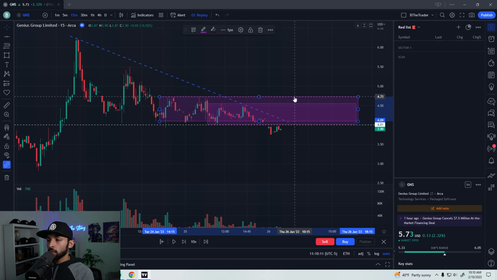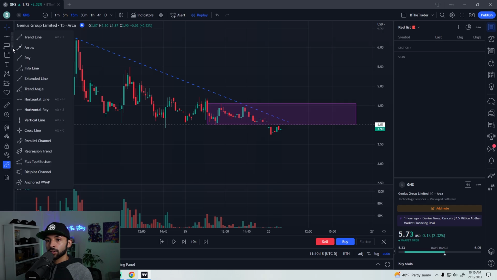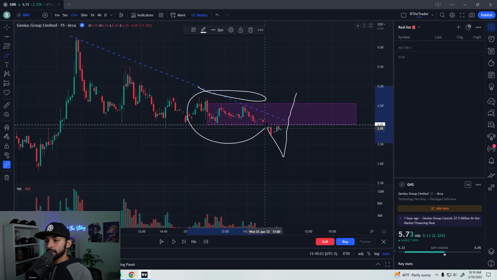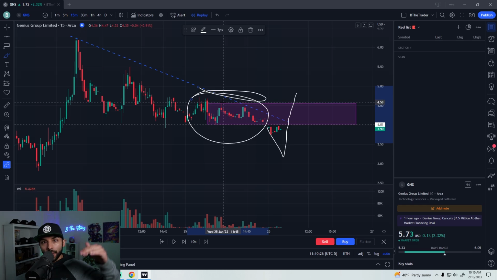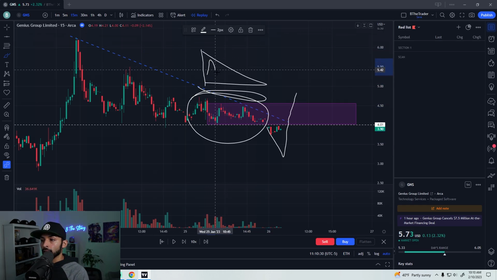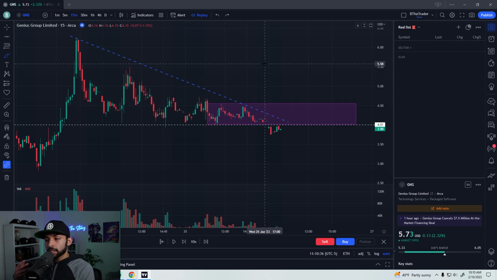I personally will probably start off using the previous highs because in this case, if this is the pattern and it breaks, let's just draw it back up. If it breaks and breaks the pattern, this is no longer valid because it should make lower highs, right? Remember this pattern. It's a lower high, lower high, lower high, lower high. If we make a higher high, that is not the pattern anymore. So that's when I'm asking myself that question. So I'm combining supply zone with the pattern that gives me better confluence, gives me better confidence in placing my trade.